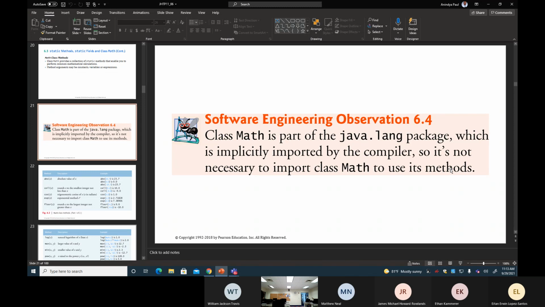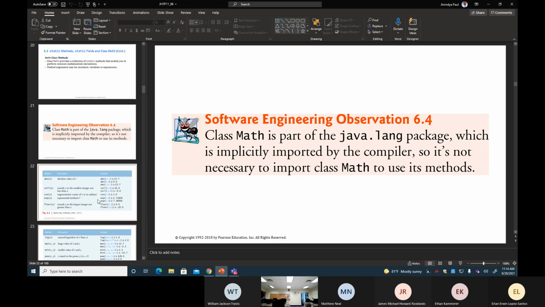Okay? So there is nothing that you have to remember as such, but if you come across some methods where you do not need to import anything, that means it's already implicitly imported. Just like the constructor. Remember what we said? If I do not define a constructor, Java provides you with an implicit constructor, but that's the one with no arguments. But I can also write my own.